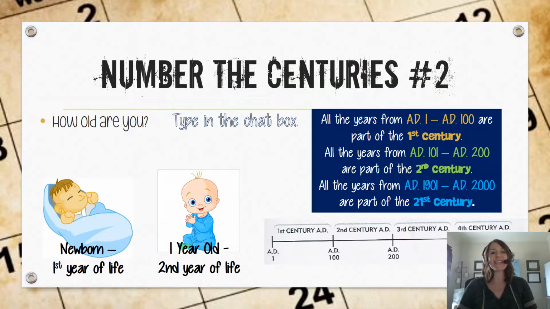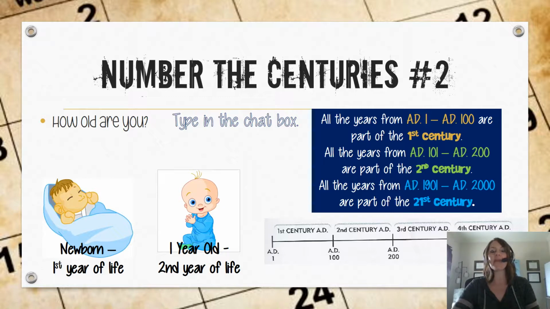All right, so like I said, we're going to go through a ton of examples in class to make sure that you have a good grasp of this. But I want to go through one example with you now. Think about how old you are. Let's say you're 12. If you're 12, you're actually in your 13th year of life. Think of a newborn baby. When it's a few weeks old, it's in its first year of life. And then on its first birthday, it's starting its second year of life. But we say that they're one, even though they're in their second year of life.